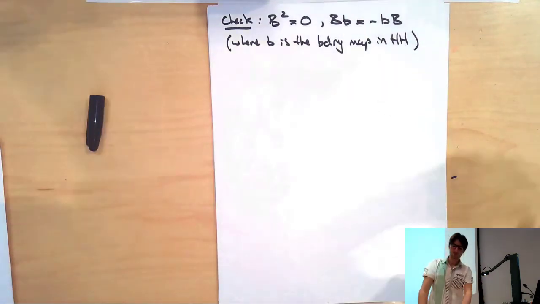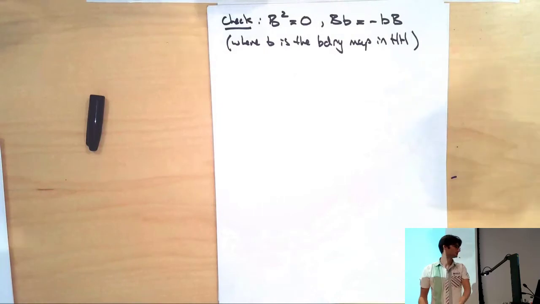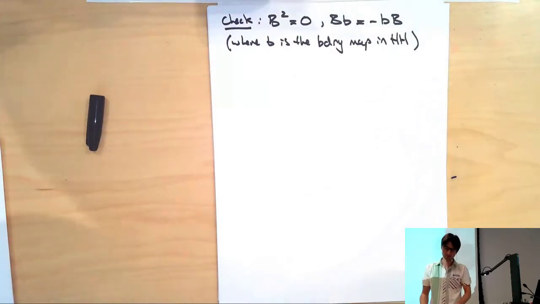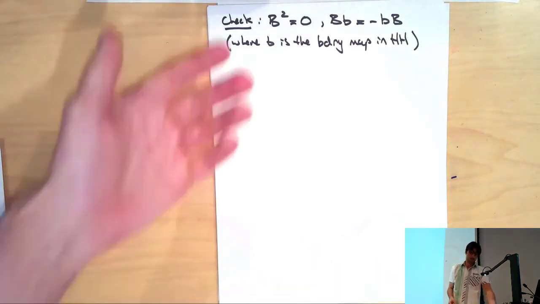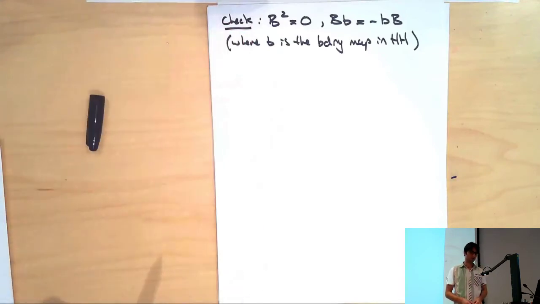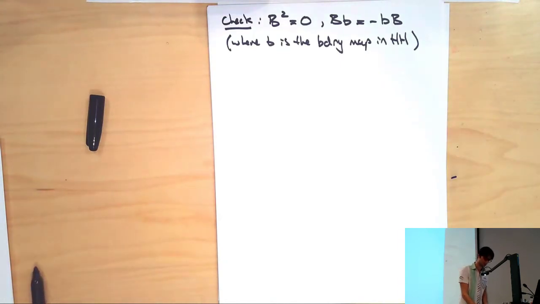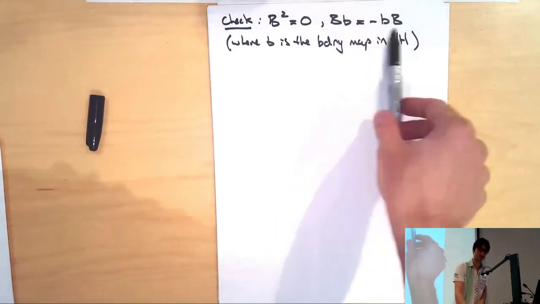So I wanted to give you the formulae just to show you that the formulae look terrible. I mean, to be honest, they're pretty explicit. And what one then checks, and this is really all that one cares about, is that this big B twice is equal to 0, and that it's compatible with the existing boundary map on the Hochschild complex. So to summarize, we started with this Hochschild complex, which was a chain complex under little b, and I've now written down a map in the other direction, big B, which gives it the structure of a cochain complex, and is compatible with the existing chain complex structure in the sense that this relation holds.